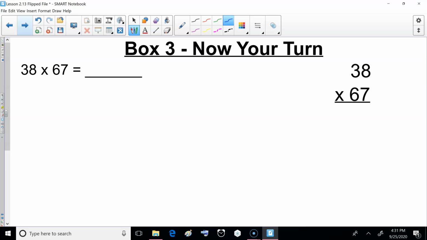And one more to try right now, 38 times 67. I'd like to try both the parent method and the area model. So choose when you feel more confident first, or go for it. Try the parent method, give it a shot, and then check it with the area model. Look at the examples as a guide to really help you understand how to solve a 2-digit by 2-digit using the area model.